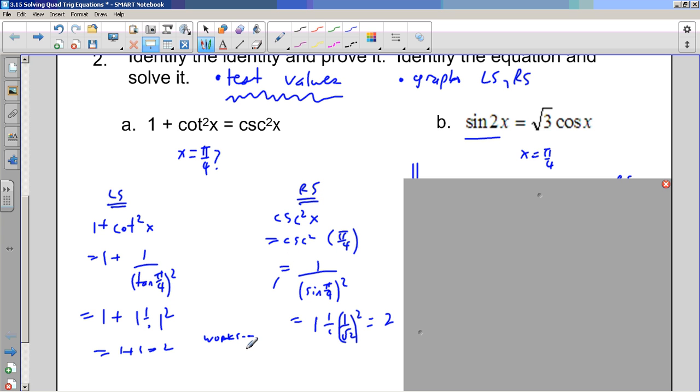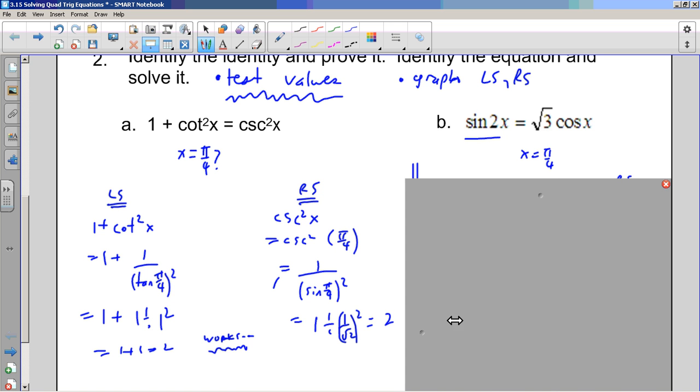So what does this tell me? It means it's true for x equals pi over 4, but does that tell me that this is the equation or the identity? It does not. It doesn't tell me one way or the other. It maybe gives me a hint that it's an identity, because what's the chances that I lucked onto the solutions to an equation? There might be only one or two solutions to an equation, and the chances of me just guessing it are pretty low. So this might be the identity, we're thinking.